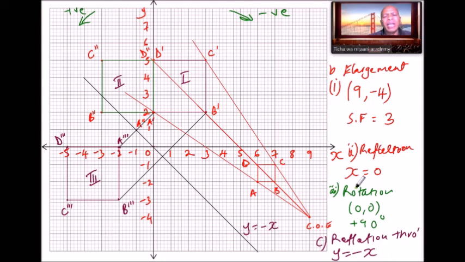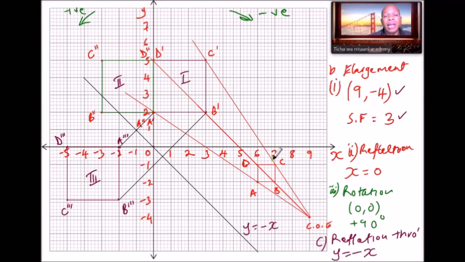I hope you have followed. A very easy question, as long as you follow the properties that we have learned in transformation. You know how to enlarge. When you are enlarging, you are given the center of enlargement and the linear scale factor, or enlargement scale factor. For example, this is 3. So you know the distance from the center of enlargement to the object, you multiply by the enlargement factor. So this will be 3 times.